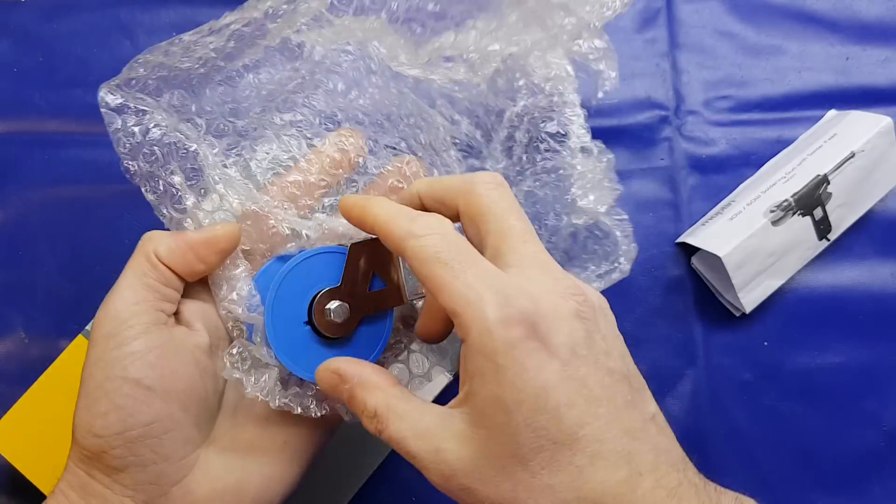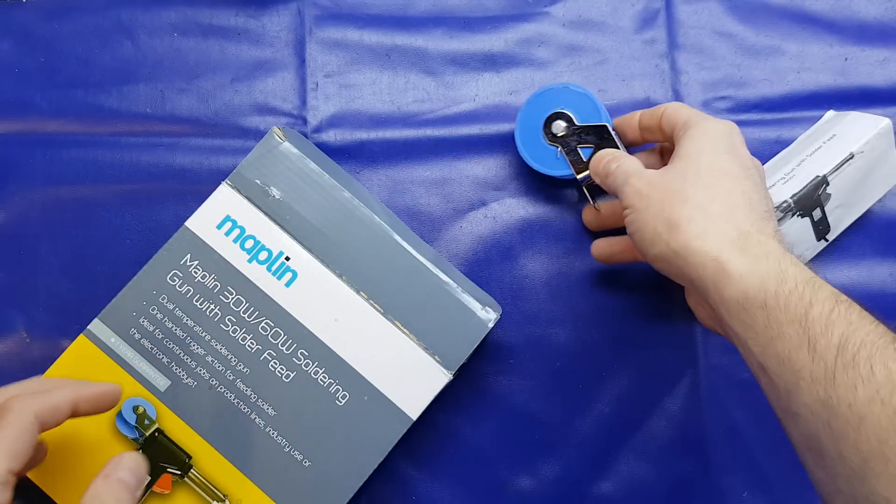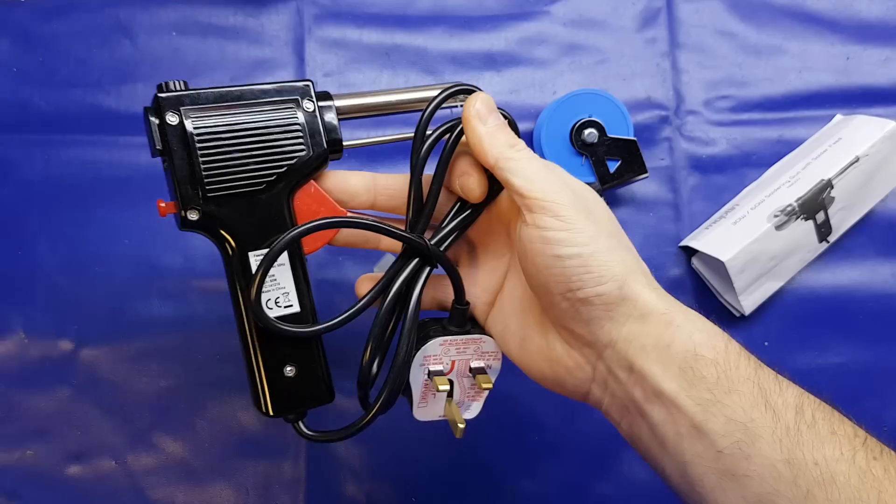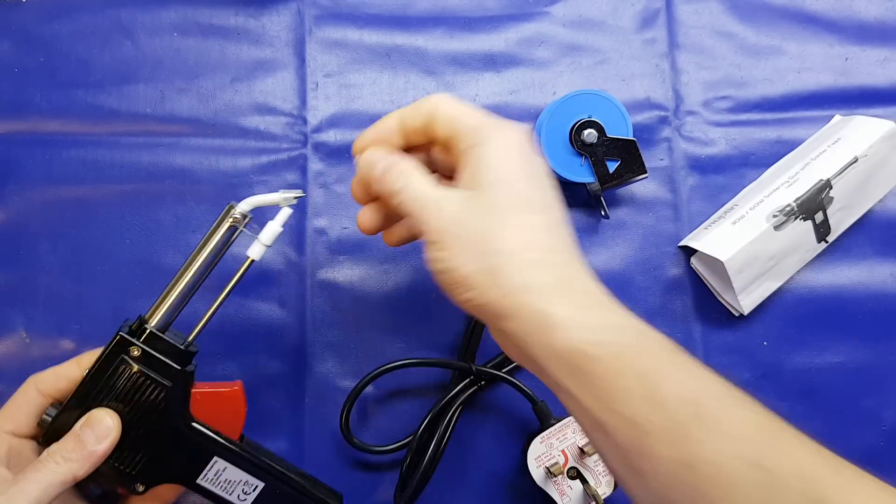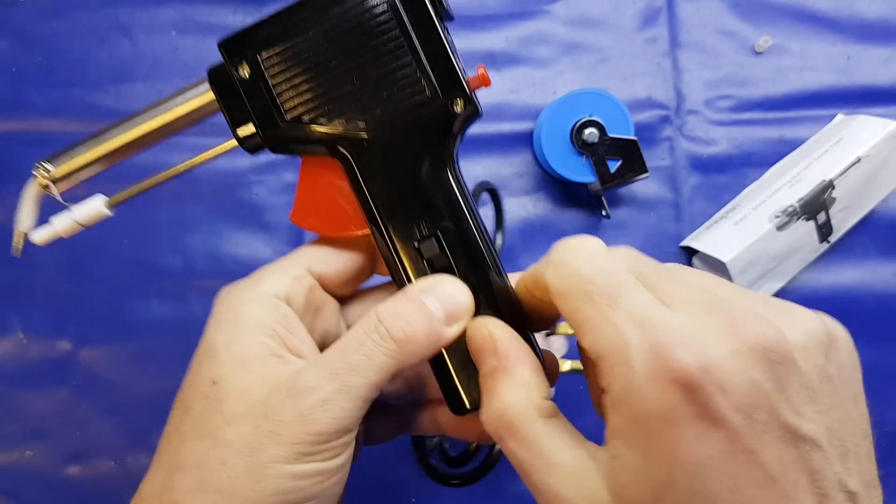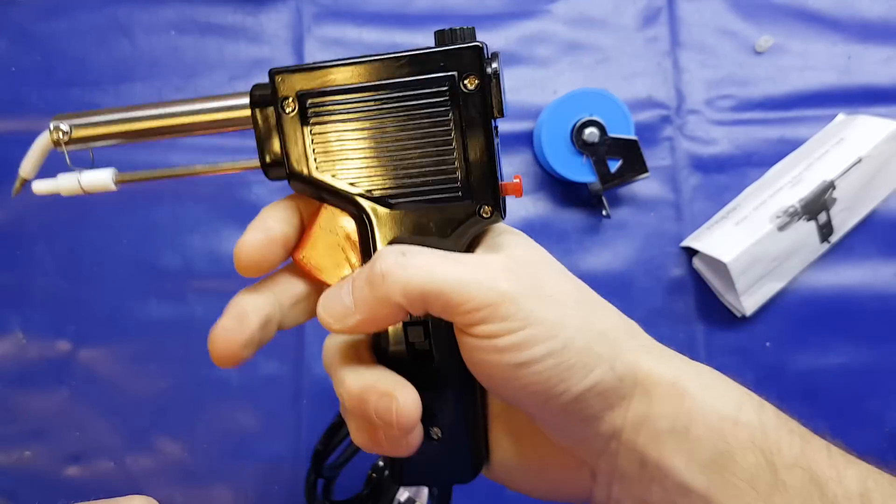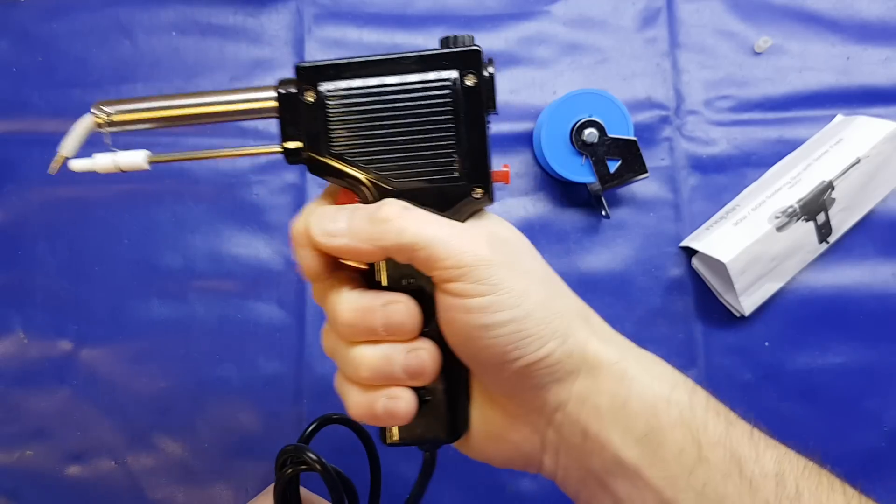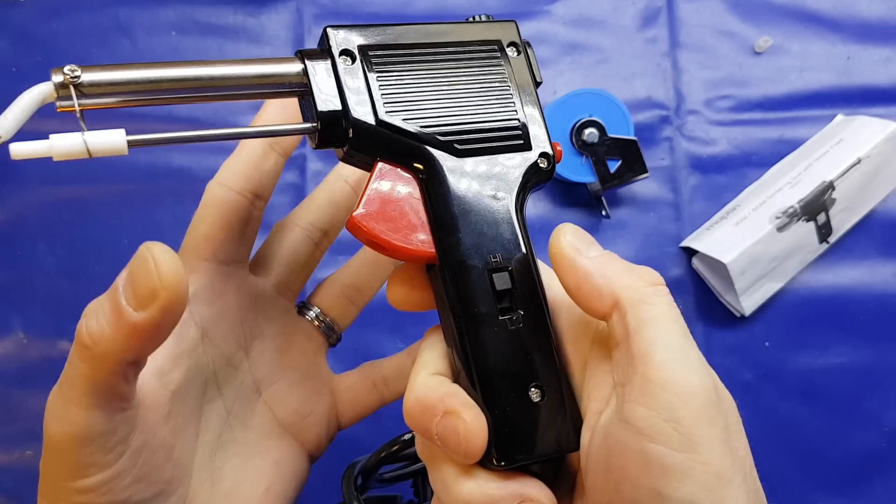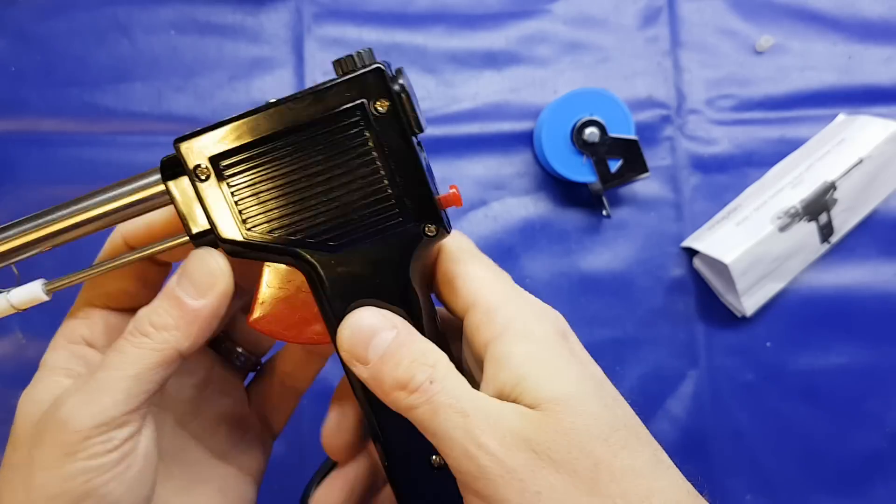Right, enough rambling on about that. What have we got in here? We've got a spool with some solder on it. That looks like 1mm, maybe 1.2mm solder. And let's get the main event out. We've got a little piece of rubber protecting the tip. Which is broken in half, never mind. Now the unit itself is 1960s or 1970s Bakelite style. Looks like some sort of 60s or 70s sci-fi blaster gun, doesn't it? But fairly basic, retro almost, design. It's actually quite pleasant to hold. And we can hear that ratchet function there which is going to pull in the solder.